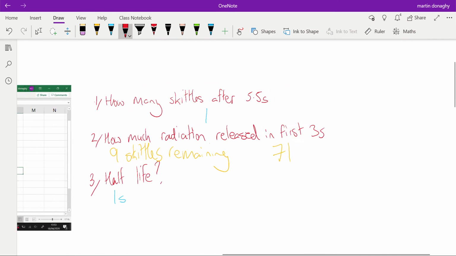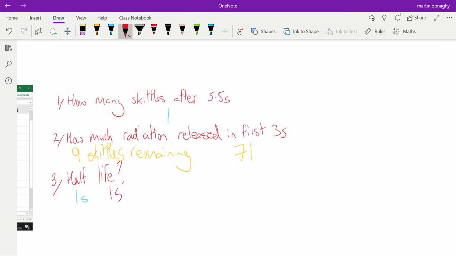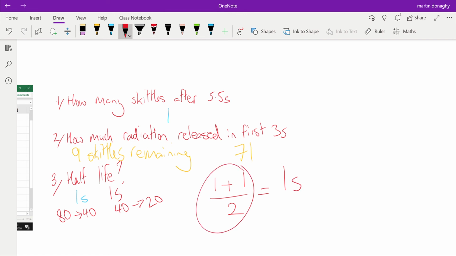So we take the average of those 2 times. This one was from 80 down to 40, and this one here was from 40 down to 20. I could actually go back and do it again from 60 down to 30, or from 20 down to 10, or from 10 down to 5, but 2 results is at least repeated. The average of 1 and 1 is unsurprisingly 1 second, but I would show that in an exam to show that you've taken 2 readings for the time and taken the average to make it more reliable.